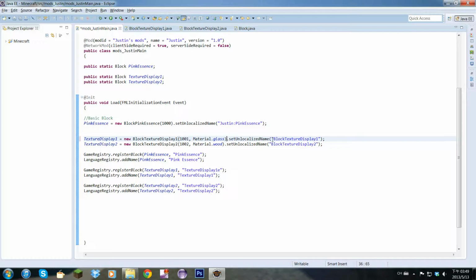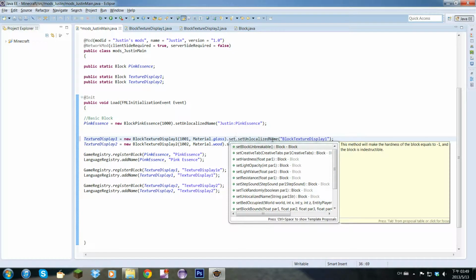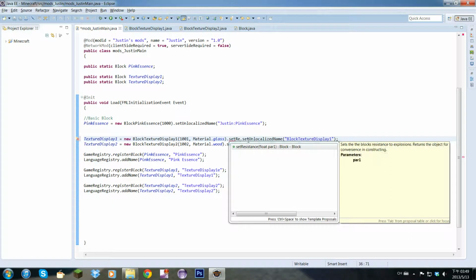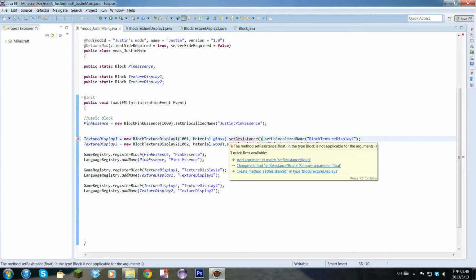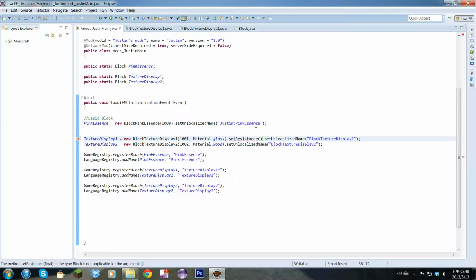So you are going to say dot set resistance, yes, resistance, and then it needs a value too. The value determines how strong the block can stand in an explosion. For instance, when a TNT or a creeper explodes, obsidian will not be destroyed because it has a really high blast resistance, right?